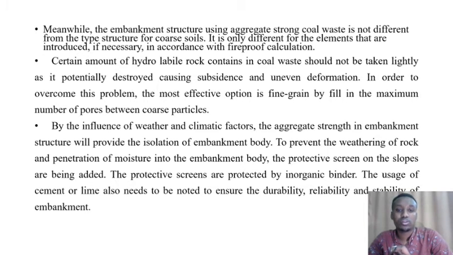By the influence of the weather and the climatic factors, the aggregate strength in the embankment structure will provide the isolation of the embankment body. To prevent the weathering of the rock and the penetration of moisture into the embankment body, protective screens on the slopes are being added. The protective screens are protected with inorganic binder.